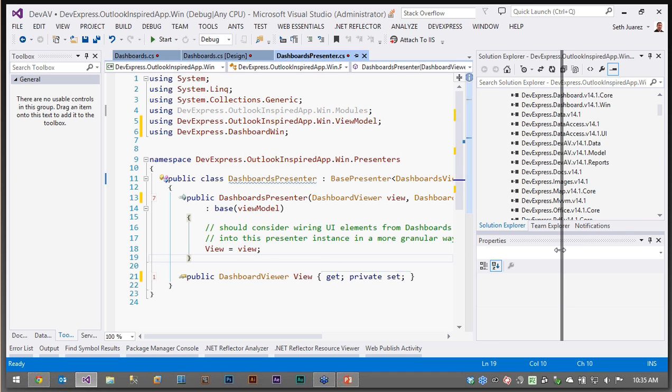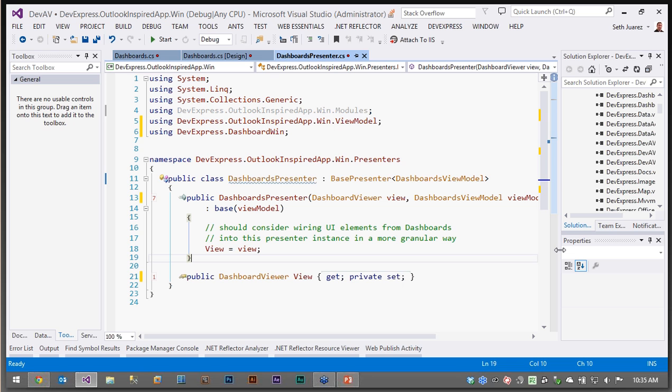So remember, this is the dashboard view presenter. And remember how for every module there was the main thing that we're working with. I don't want to pass in the entire view and then have to access the dashboard viewer. I'm just going to pass the dashboard viewer in by default. And so now notice that the presenter is only working with the dashboard viewer. What does this mean? This means, for example, if you want to have a dashboard in another part of your application, you can inherit from dashboard presenter and use that in the same way that you're using it everywhere else.